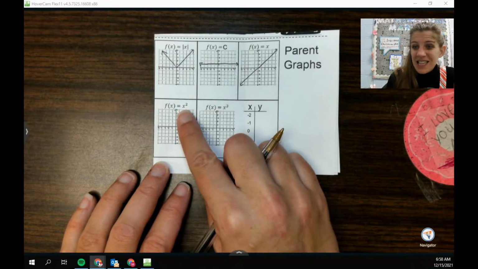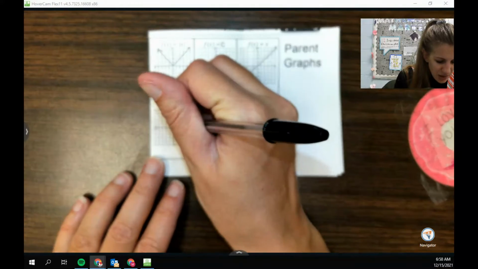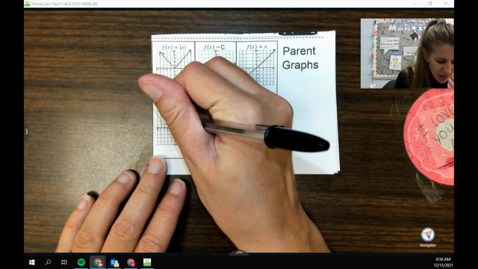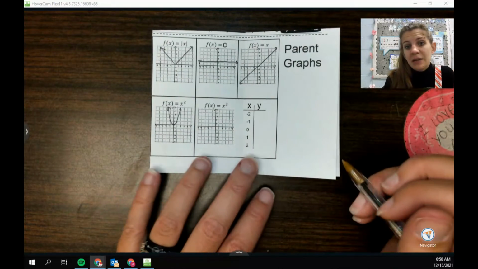And then when we're to the second power, we are a parabola. So again, starting at 0, 0 with a slope of 1, and then we do a U from there. And now our new one.